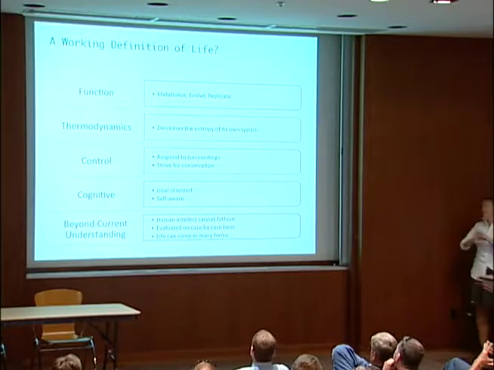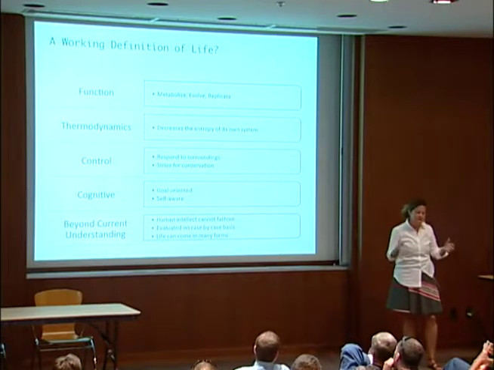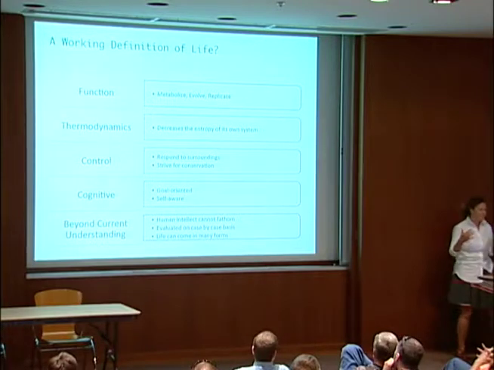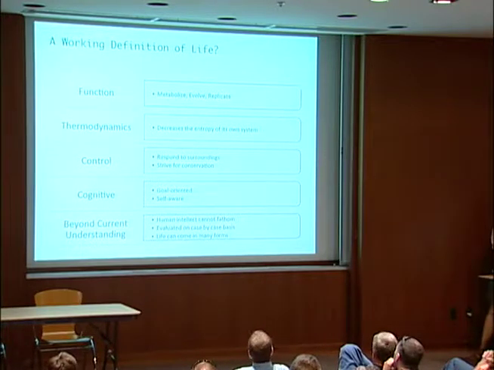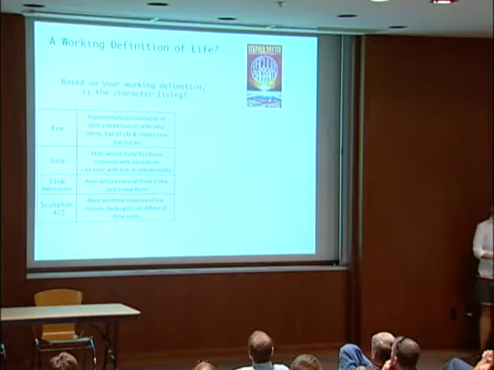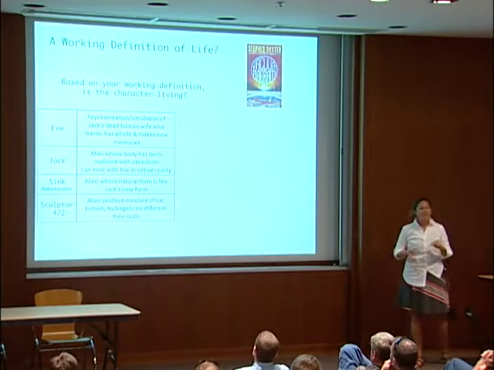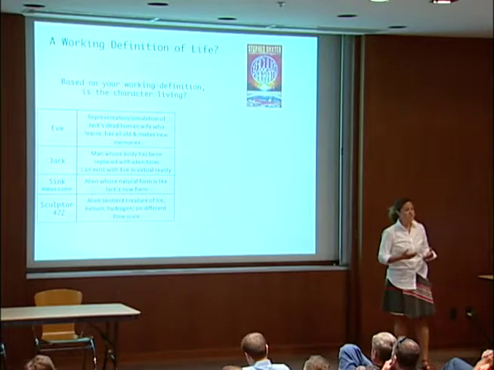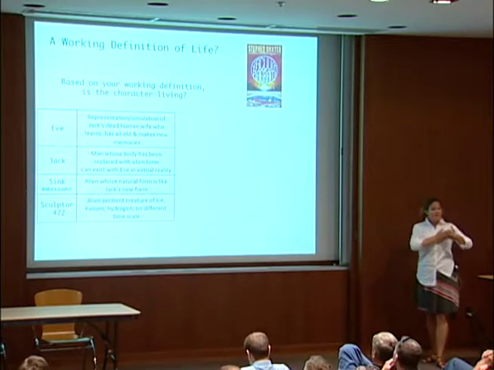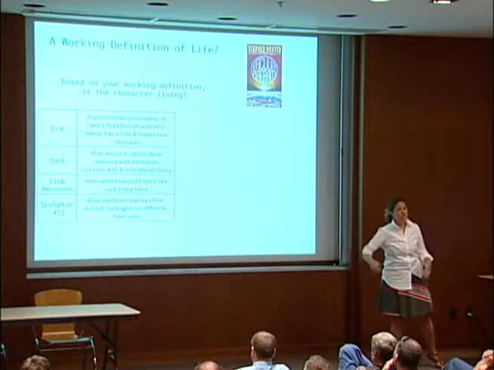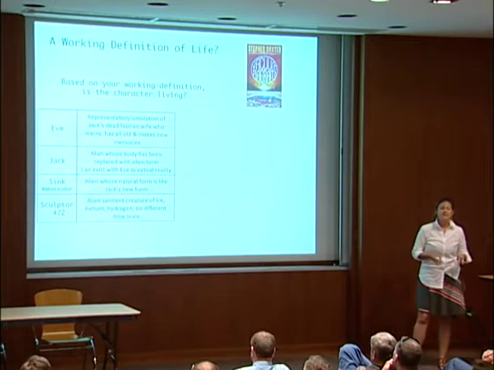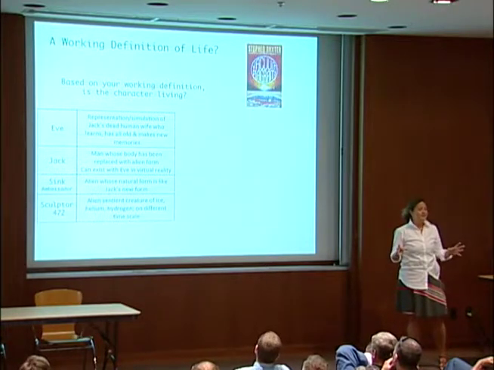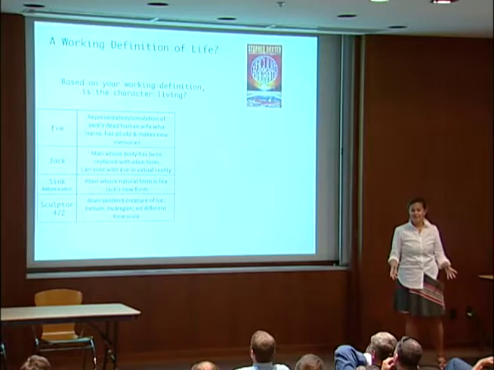Everyone does this assignment, they come back and they all talk about it. Everybody has their definition, and then they realize there's something unsatisfactory about it, and they tweak it a little bit. But where it really becomes challenging is when you test your definition. One of the ways I like to do this, there's a great book. It's actually a collection of short stories by Stephen Baxter, and it's science fiction that goes very far into the future. What's great about it in this context is that it encompasses all these different life forms, some that humans don't even recognize as life.